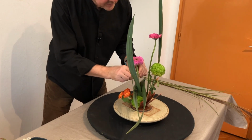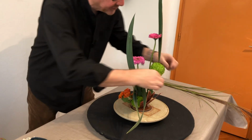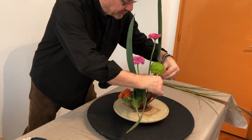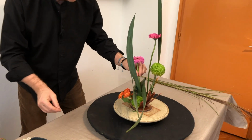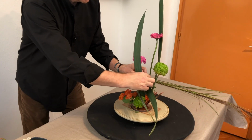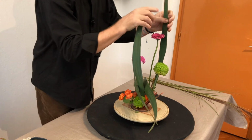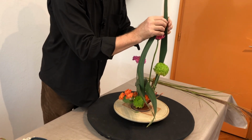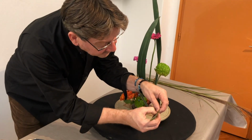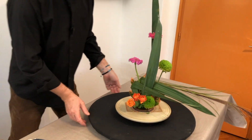And this one, yeah. So I'm just looking and I'm thinking, I'm going to take off these leaves that are on this chrysanthemum. They're not so beautiful. Straighten up that leaf. And we can actually maybe make use of these and their ability to just slot together. So there we go. I'm just going to leave it at that.